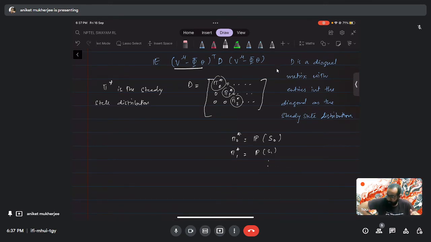No, it's clear. So the optimal, if you use least mean square error, would be phi transpose D phi whole inverse, phi transpose D. The optimal theta, I'm calling it as theta.